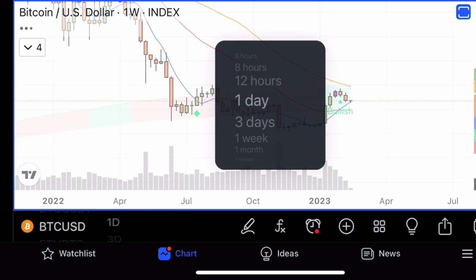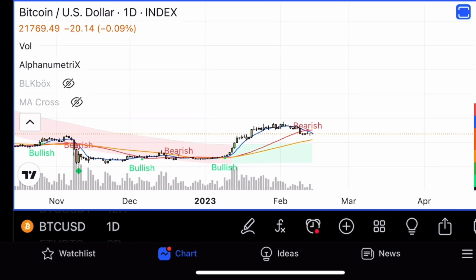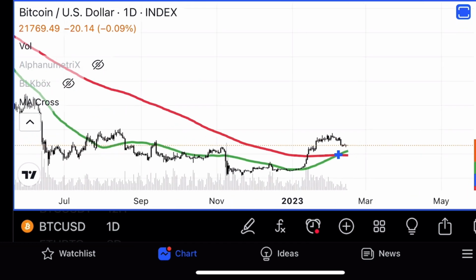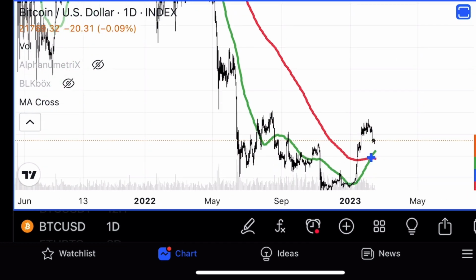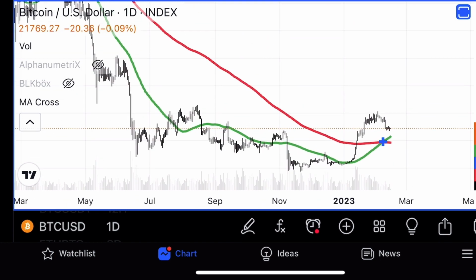Now, for those who are convinced that the golden cross has something to do with performance in this market, and they do employ it as a part of their strategy, we can go ahead and look at the actual daily chart. This is a real golden cross. So here we have a golden cross. We're coming down to potentially test the 50, but if you look up Investopedia, golden cross, death cross, it is the 50 daily moving average over the 200 daily moving average. So here we have an actual textbook golden cross.